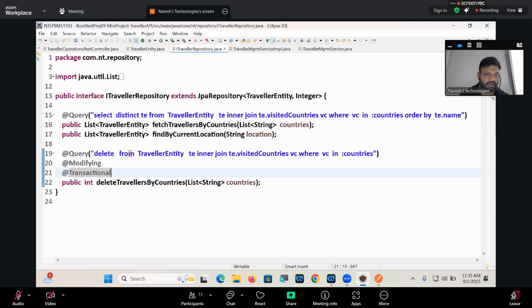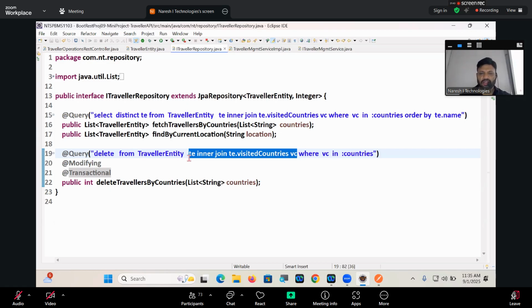Repository. Delete from traveler entity by using which property? The subclass, subtable, the child table property we have to write, right? But that is inner join for select operations, not for delete. One minute. Inner join, all these things you remove.